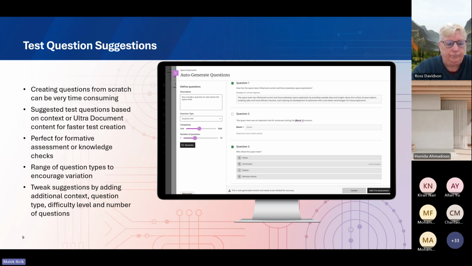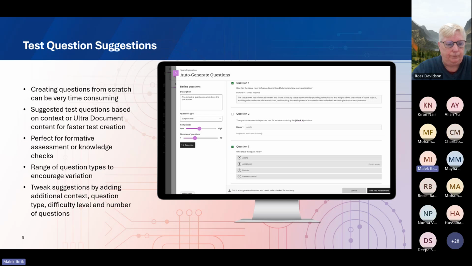Before you add those generated questions to the course, you have the option to edit them because the instructor is always in control. You can review the choices, maybe rephrase some of the answers, or change the wording of the question. It does not necessarily mean that you have to accept or decline the question. You can take some part of it, rephrase it, and add it to your course.